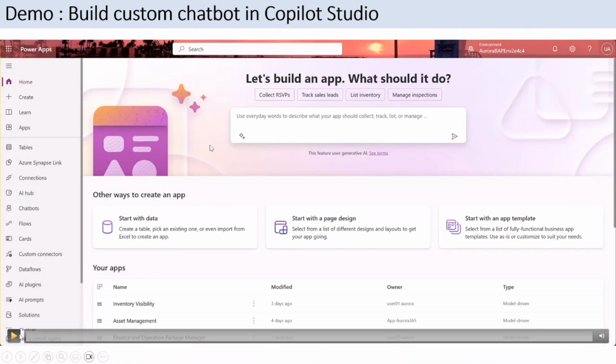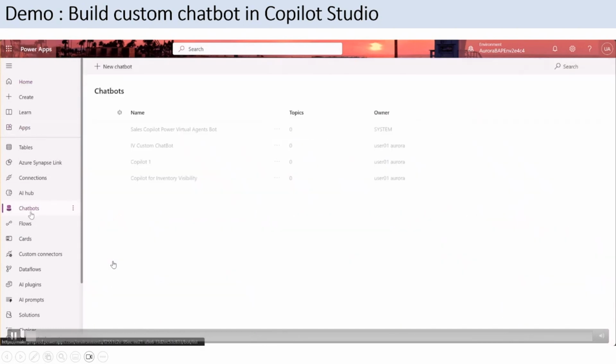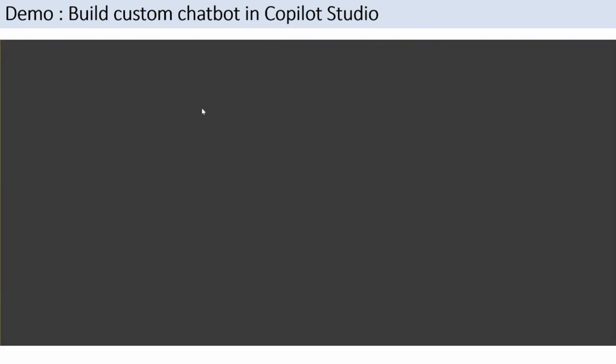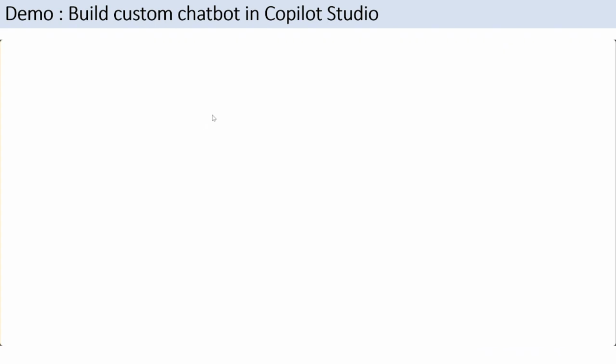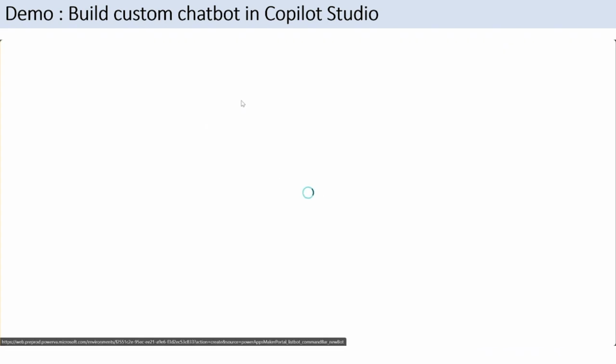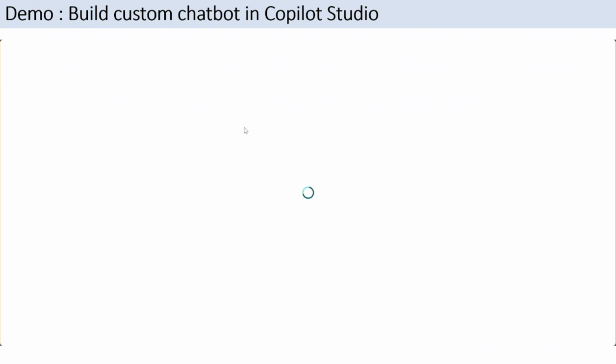Okay, here is another demo for building a custom chatbot in Copilot Studio. So here, if you go to our maker version, you will see this chatbot. Click on that. It will navigate to Copilot Studio.